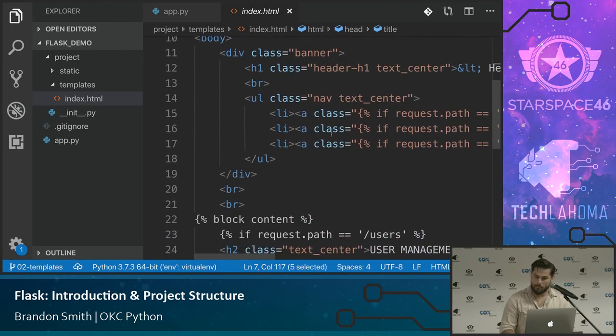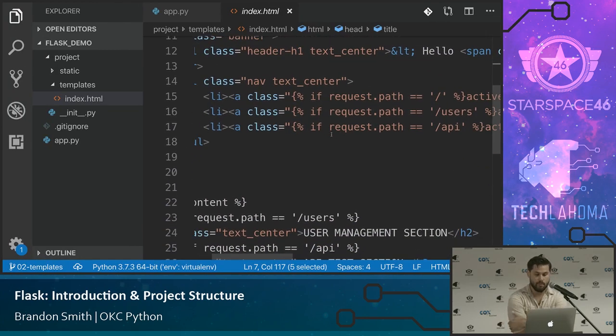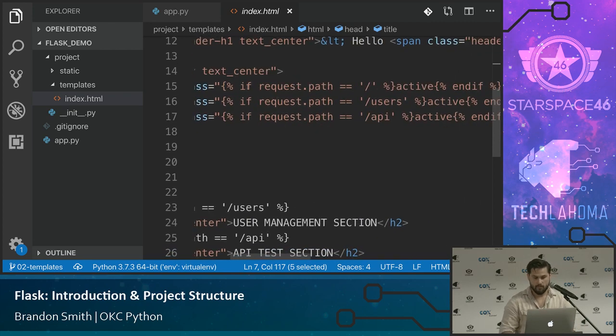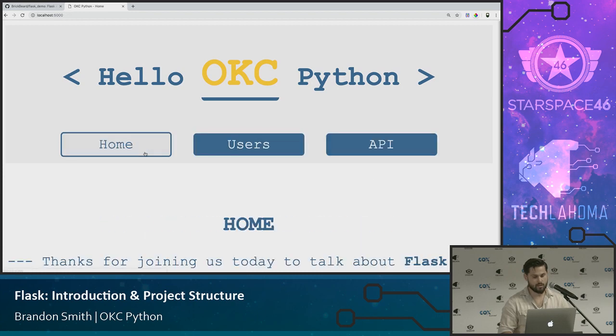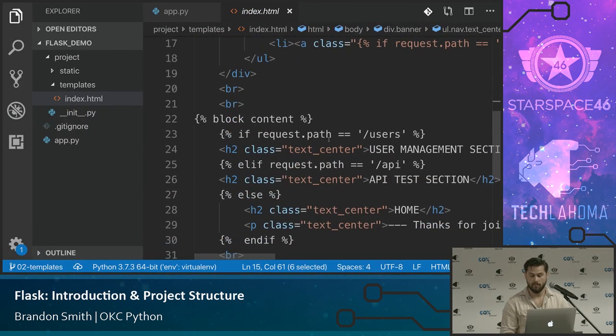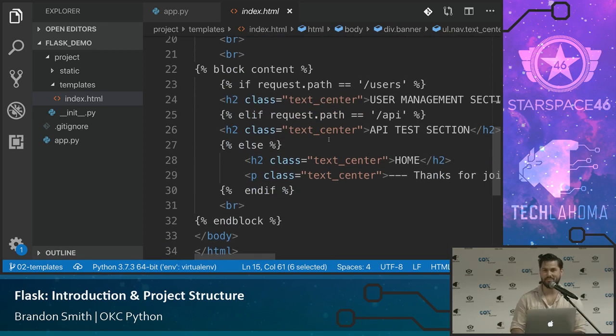As we look down, same kind of a thing. In your attributes for an element in HTML, we have the ability to change the class or the ID or any of the attributes dynamically with Flask as well. Like here, we can make it active depending on what's in the URL, so we can style that differently and do what we're doing here. And it's just kind of cool that you can do that with a single file. Not necessarily saying you should, that's not necessarily best practices, but the functionality is there, and if you're just having some time you want to sit down with Flask and play with it, it's really fun to find the things you can do.